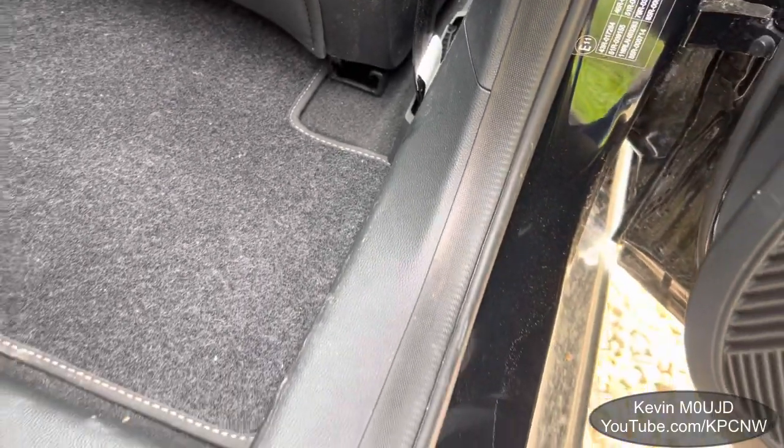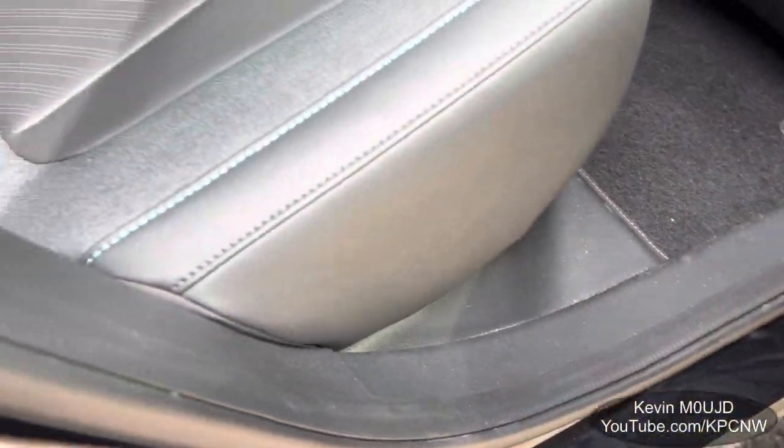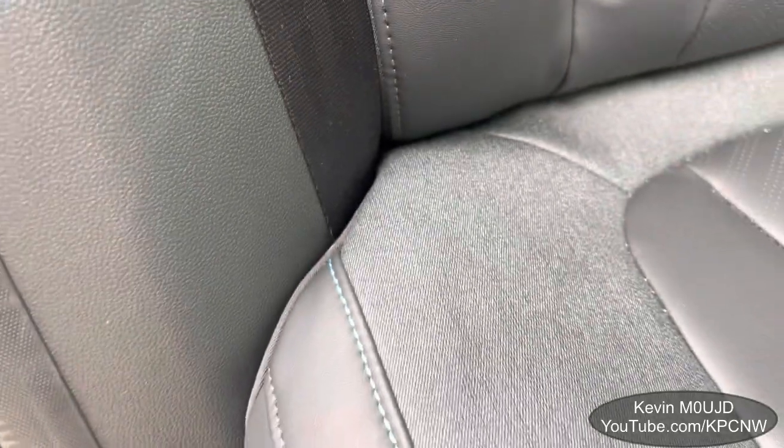It then joins up with the previous cables in that heat shrink and follows them through behind the door trim all the way through to the back. Round and underneath — I managed to get them through with probably two hours of real difficulty — and into the boot via underneath the door frame. Then to this part where the seat is, I managed to get them up and through behind the seat. A word of warning: you can see a yellow cable as you're pushing cables through from that door — they snag on that, so you need to get your hand down there and move it out of the way, then you can pull the cables through.